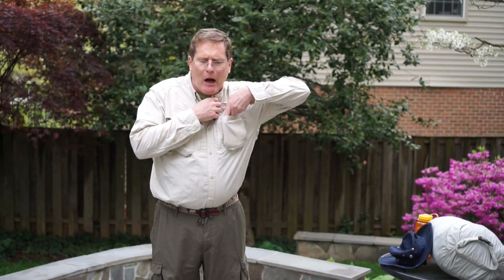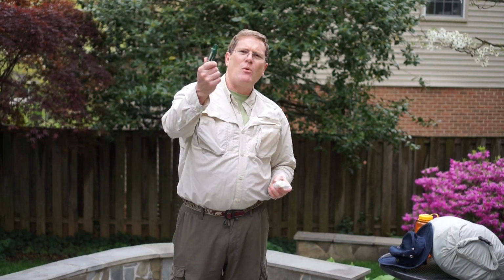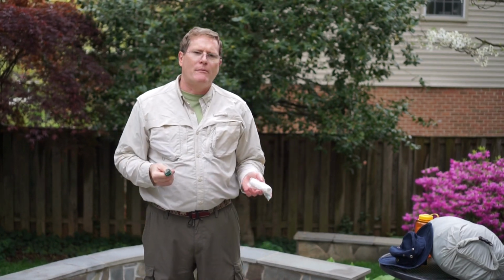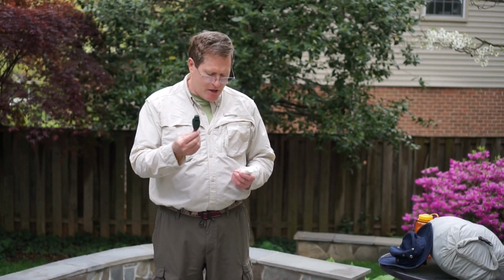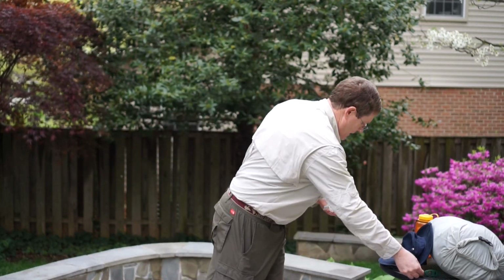Things that I've got in my pocket that I carry with me all the time. I have a safety whistle. You get out in the winds and you're on high waters, your yelling is not going to go more than maybe 50 or 60 feet. You got to have a whistle if you're trying to get somebody from any level of distance. So I have that. Happens to have a little thermometer on it as well.